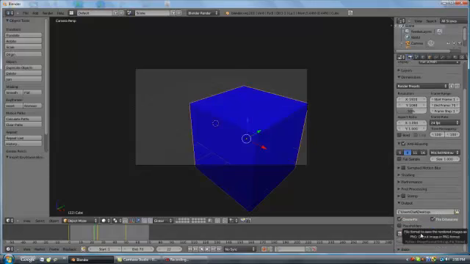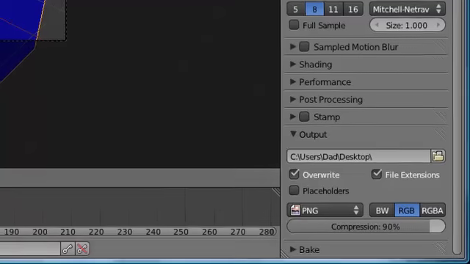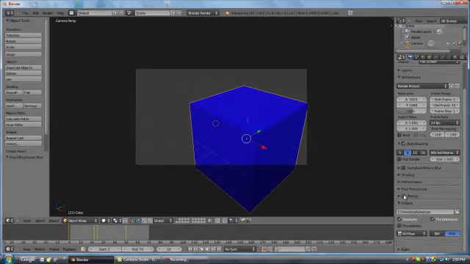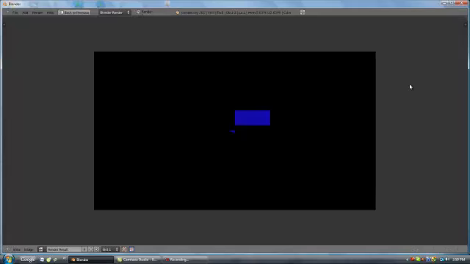And this is the most important part. In your file format settings, you have to make it AVI raw. If you make it any kind of picture file, PNG, bitmap, JPEG, it's going to fill your entire folder or desktop with a billion pictures, one for every frame really. So I hit AVI raw so that it renders it as an animation file.